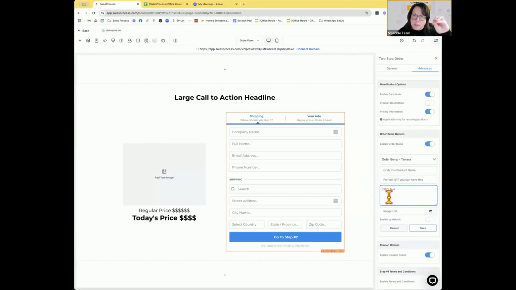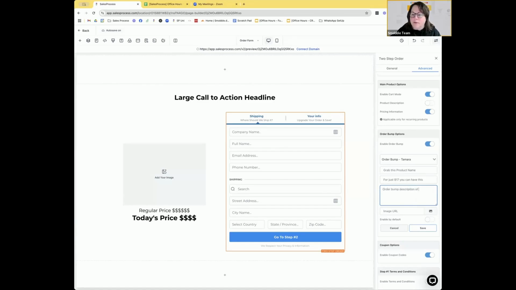Now here the system is saying OTO text. That drives me crazy because this is for the order bump. This is not for your one-time offer. So they're using the wrong term here in the builder. So just ignore that. Just say, no, that's for my order bump.